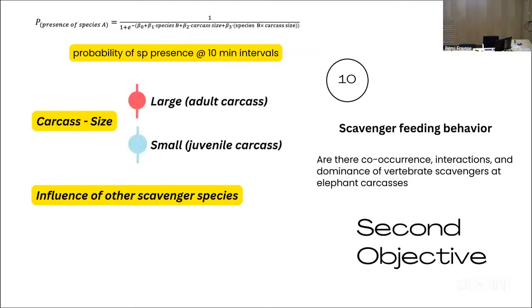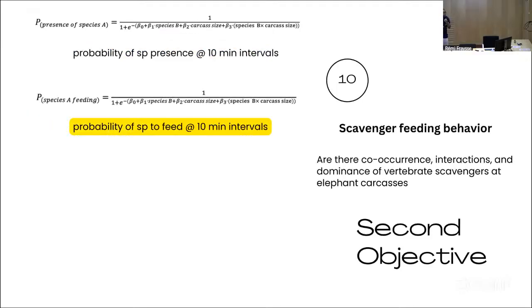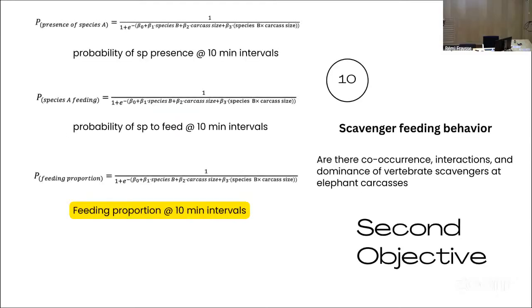Do this for the large and small carcasses as well. In terms of whether it's a large or a small carcass, what is the probability that a species might come to feed? And if a certain species is feeding on the carcass, is the other species going to be able to feed? I also did this for the probability to feed, because you might be present but not feed. You can show up on the camera trap, detected, but you may not feed because someone is there. Then I also did this on the proportion of feeding, so that you find, while they were feeding, how long did they feed on the large or small carcass?